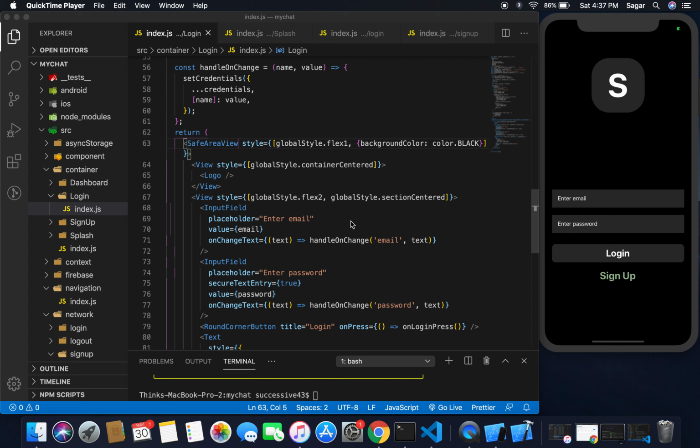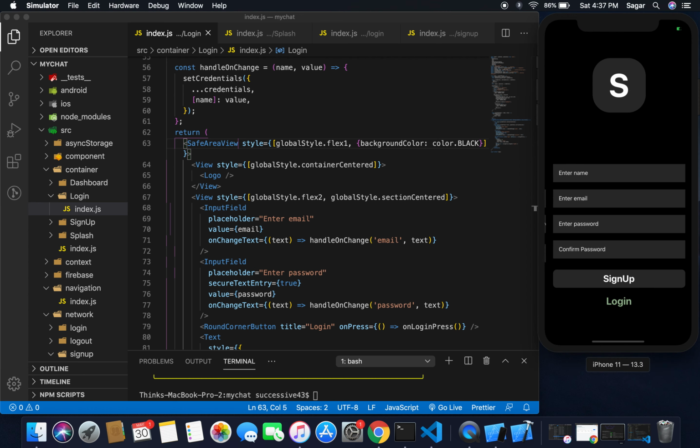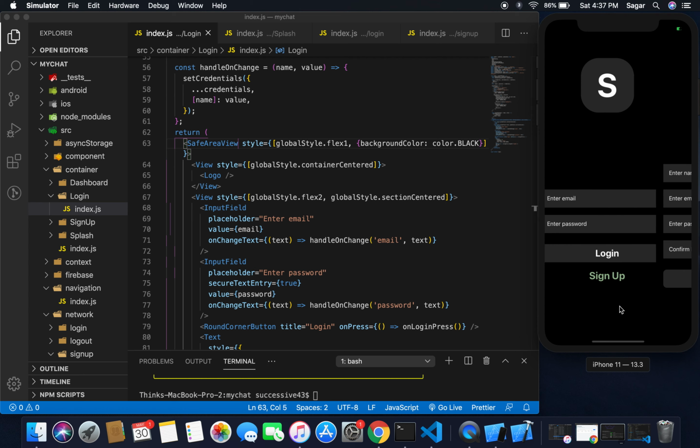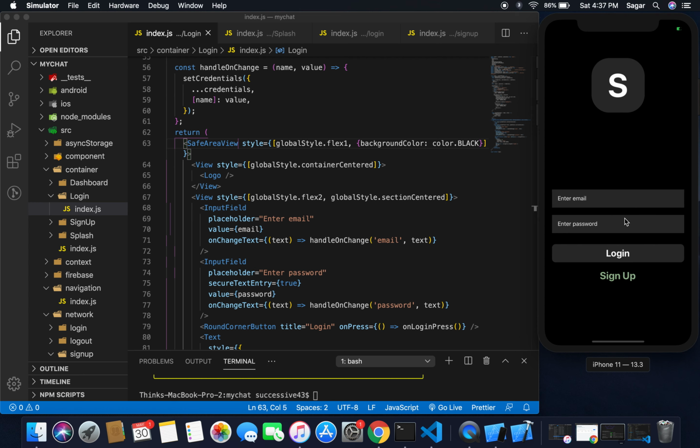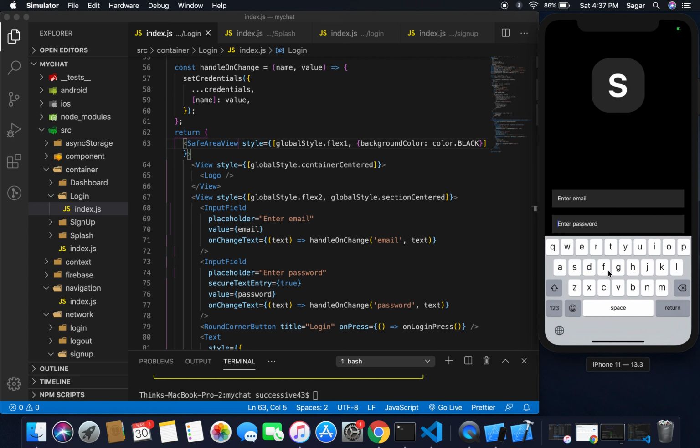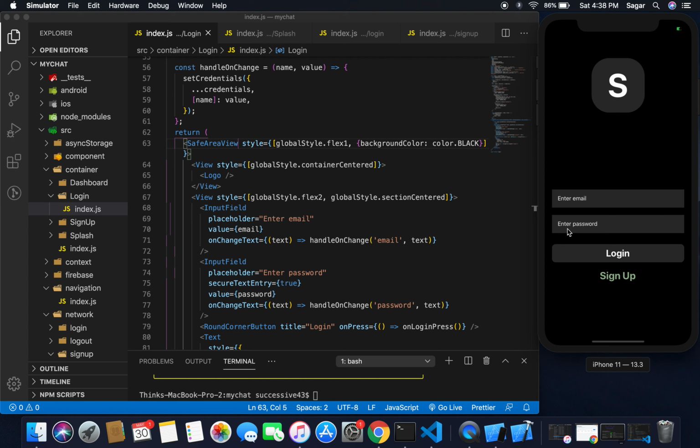For this lecture, I'm going to make my Auth screen UI more user friendly. I have my login form and sign up form here. Whenever I click on any field and my keyboard is open, this action area should go to the top side and the logo should be hidden, so that the user will be able to fill in all of their credentials at once and also perform actions using the touch buttons.